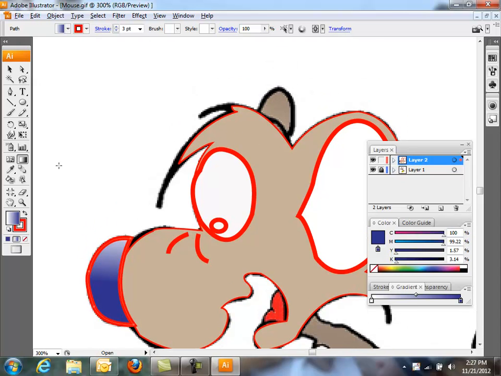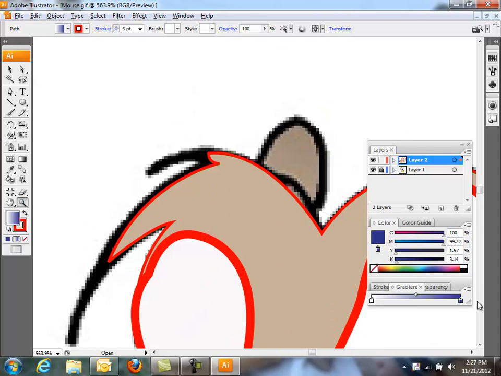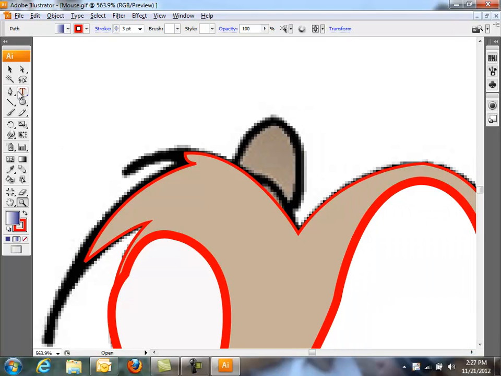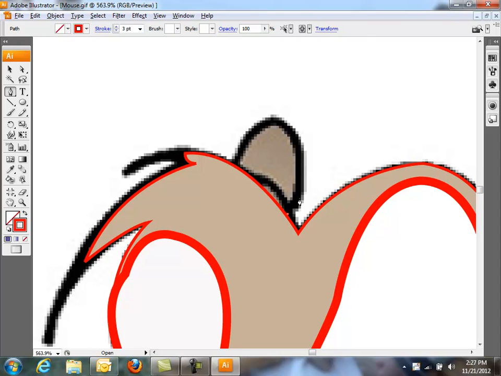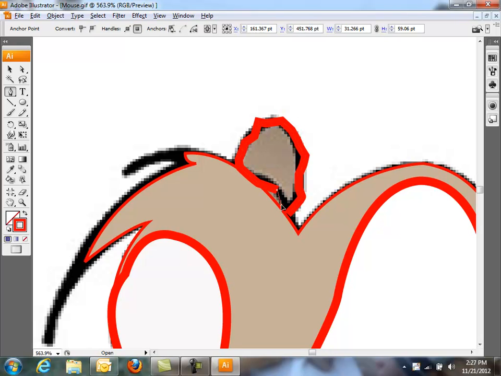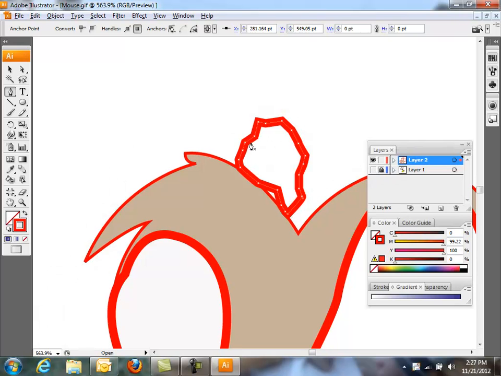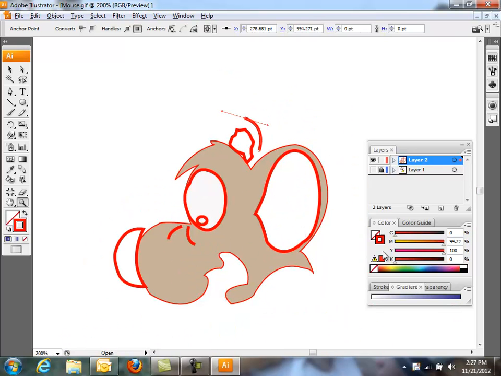One other quick point I want to make, if I zoom into the ear here. All right, and again, we're using the pen tool. I don't want it to fill in anything. I just want to outline it. What I don't want to see is a bunch of clicks like this, multiple clicks. All right, let me just turn that layer off so it's easier to see. Even though this is a vectored line, you still see that it's all jaggy. Again, what I'm looking for is if you click and hold, and you get some nice smooth lines. All right, again, that is what I'm looking for as you guys are doing this.